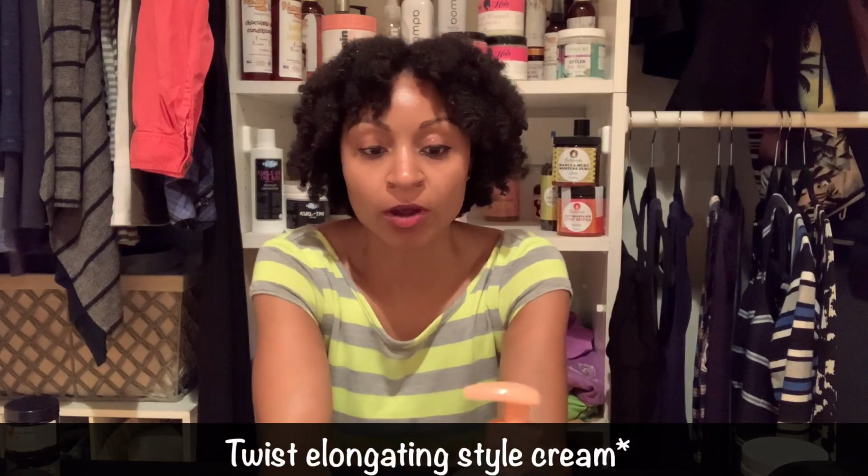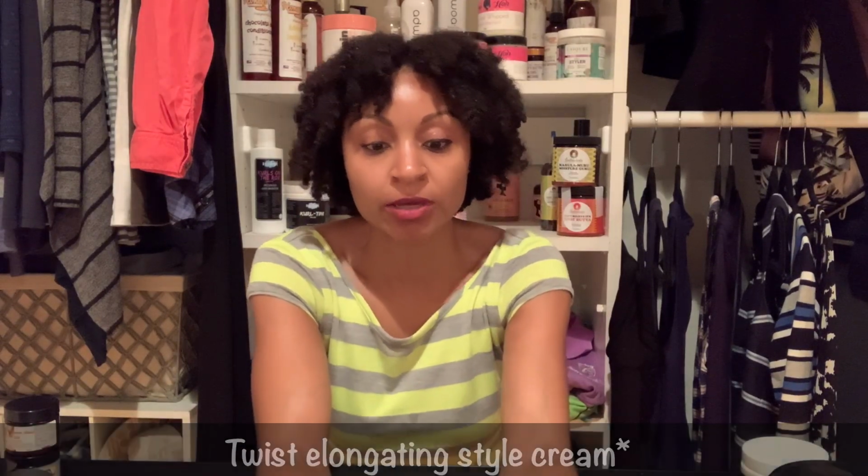So let's jump in. Melanin Haircare. This is her multi-use softening leave-in conditioner. I have used it only once, I believe. I used it as both a leave-in and a deep conditioner, which was amazing because I didn't have to go back into the shower after several hours of deep conditioning and rinsing out. Paired this with her Style Elongating Cream and her oil, and I had a really moisturized, very shiny twist out.